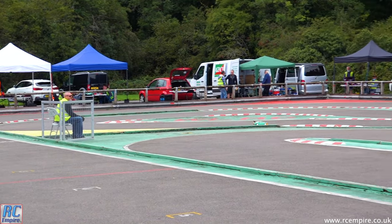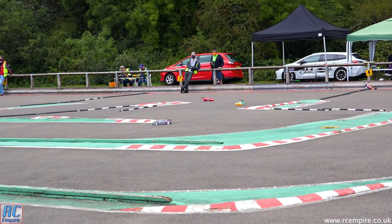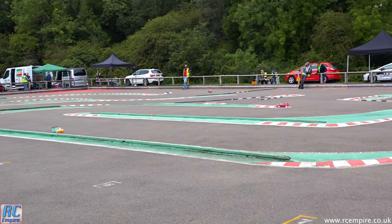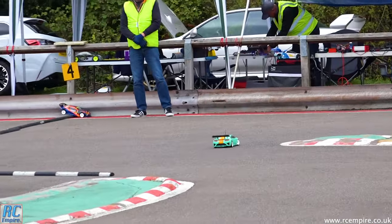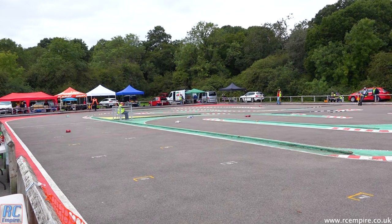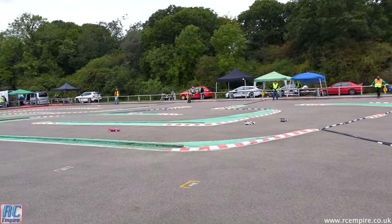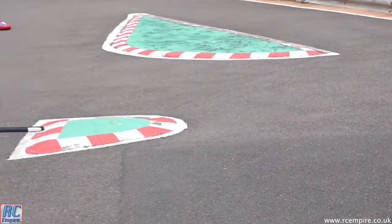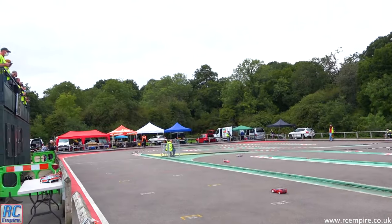Oh, there. Dive for the inside there, got a little bump, backed off. Wants to make a clean move, that's our leaders at the end of the straight, inside the hairpin. Oh, so we're moving out of the way, nicely out of the way. Marcus tagged the back of Andy, but did the gentlemanly thing and waited as he took the dive in on the inside there.